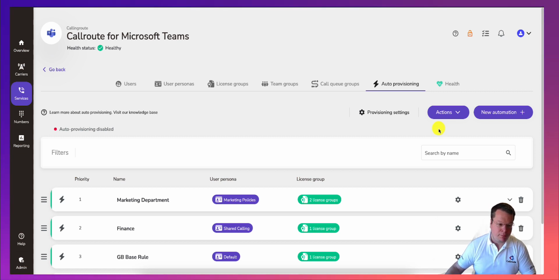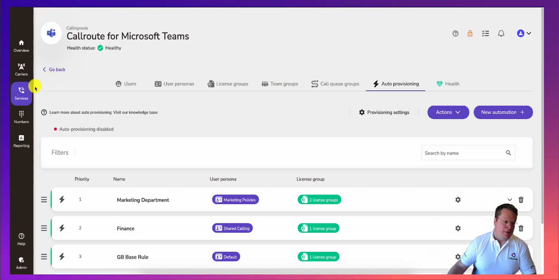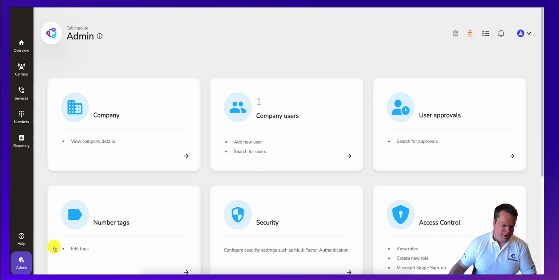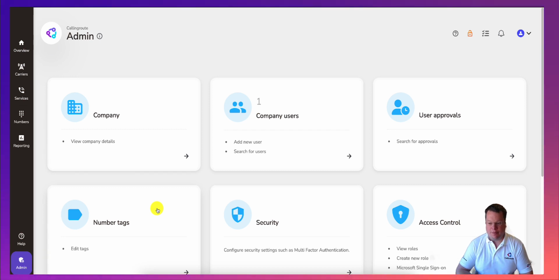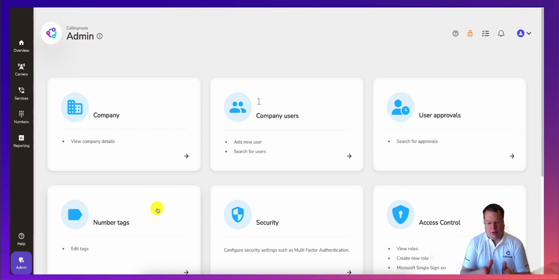And from the team's service improvements, the biggest improvement that we have is the release of Microsoft Single Sign-On for admin users. And this is what we've been working on mostly for the last few weeks. Previously, you would have to invite an admin user to Callroute and create their account.